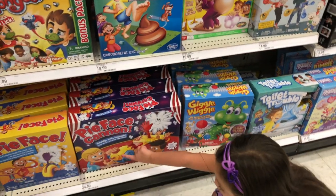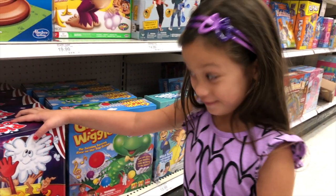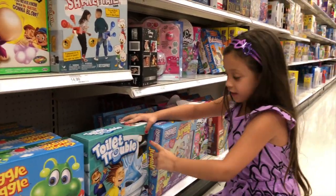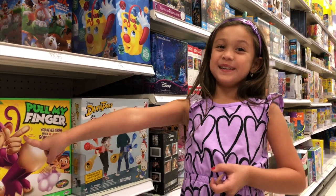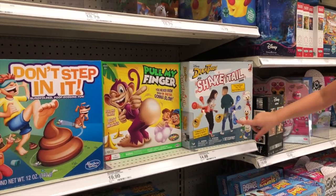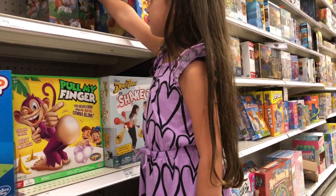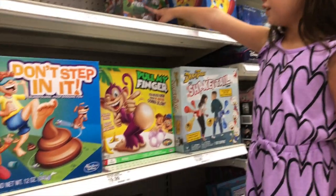So you just gotta press that and then only one person can do it. Yeah. That's cool. Don't step in it. But look, the toilet one. Toilet Trouble. Uh-oh, Toilet Trouble. Look, guys, you could flush the toilet and then the water will blast on your face. You never know when Mr. Boss is gonna blow. Oh, no, farts. Oh my god. The fox is running with Catch Chicken. The chickens pop out and the fox is gonna be without pants.